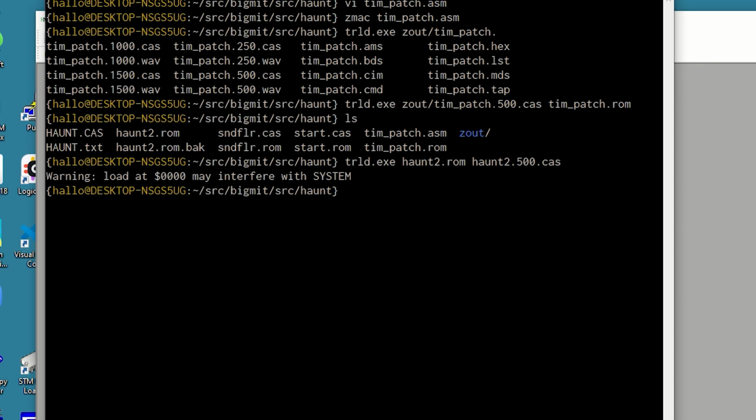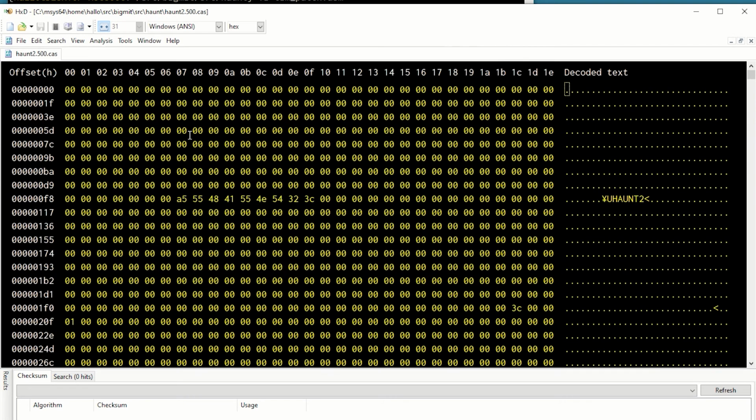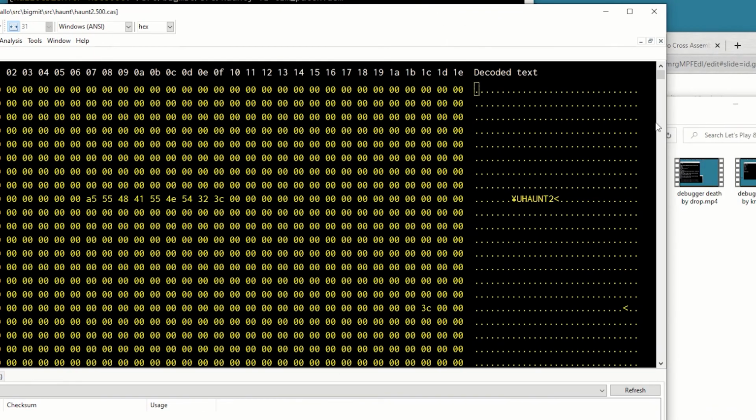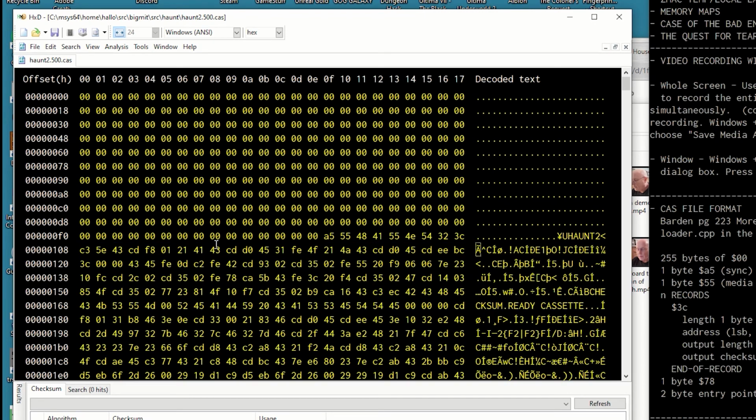All right, very good. Notice the warning here. That's a symptom of what we have to deal with. Let's load it up in the binary editor. Okay, so where this went wrong is all those zeros got put into where the cassette thought it should load starting at 0, and put all those zeros into memory, and that's not quite what we want. So we're going to hack this up to be correct. I won't go through the gory details of this, but the basic idea is after the cassette header, we are going to cut and paste all those records that just contain 0. You can see me selecting just after Haunt2 gets started. And then I delete everything.